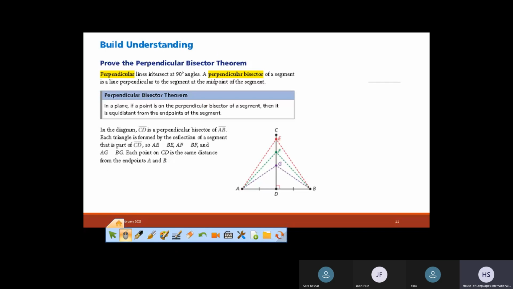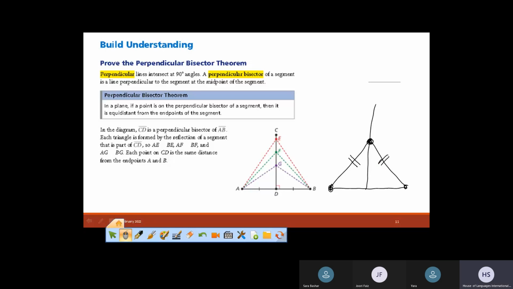Now, go back to our lesson. Now, prove the perpendicular bisector theorem. We know all of these things. If there are two lines that are perpendicular, and you put any point on the line, and then you draw 2 lines from this point to the end points, what do you call these 2 points? End points. If we draw 2 lines from this point, one to this end point and one to that end point, they must be equal. They must be an equal distance.